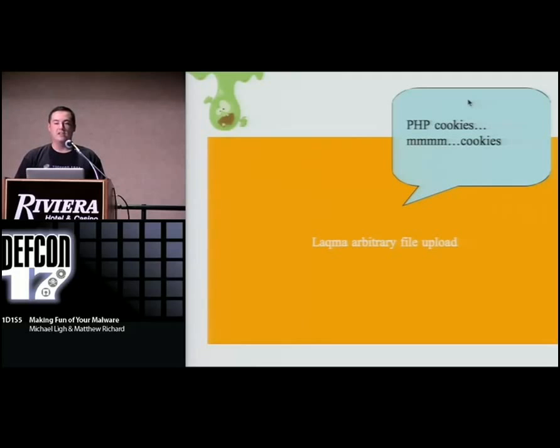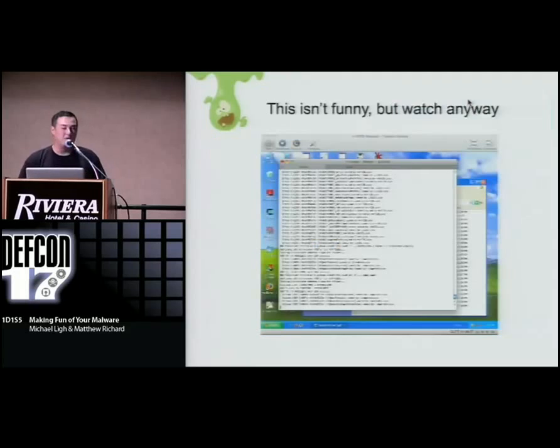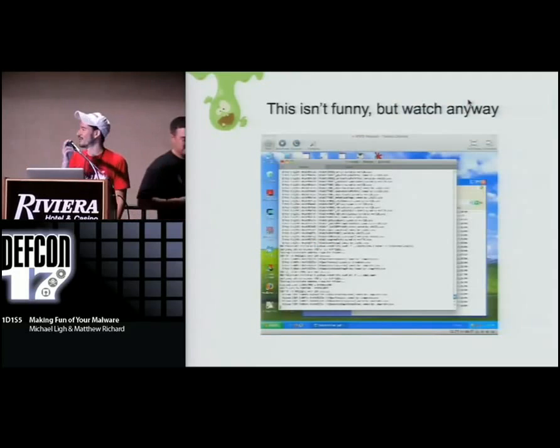And if you're emulating the Trojan with your own code, you can specify that to be anything you want, say another PHP file. So you can just upload your own PHP script to the bad guy's site simply by using this. It's literally just an arbitrary file upload vulnerability. So I'm going to turn it back over to NHL for one last demo. Sorry, this one isn't funny, but watch anyway because I think it's cool.